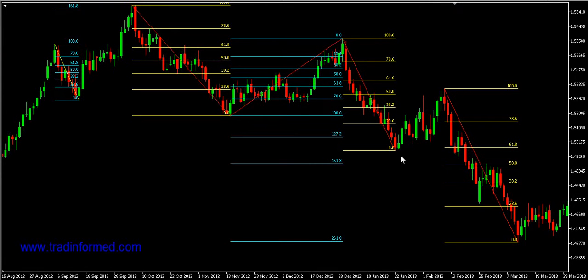So again, following on from our new swing low here, we have another lower high here as the price topped out just above the 50% retracement level, and again broke down and made a new low. So what we can do is put another set of extension levels on here. Once we know we've broken below this line, again we're initially looking at 127.2% and then subsequently 161.8%.